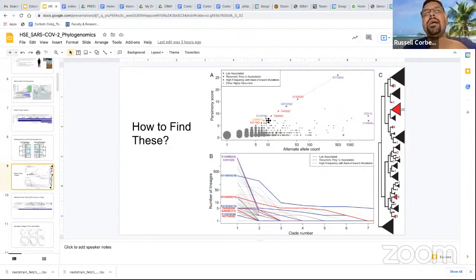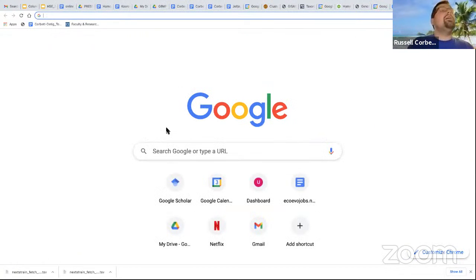And we wrote some pretty simple algorithms to basically go along and say, okay, let's pick out anything that's the furthest to the right or the furthest up and above or near to this log2 line that we fit to the edges here. So you can check that out in our paper, which I'll find you right now.